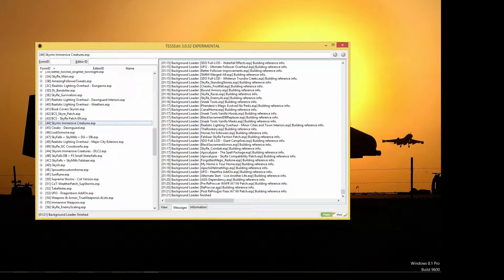So notice down here, background loader finished. This is telling me that every single mod that I had run, there's theoretically no conflicts, at least no conflicts that will immediately crash the game on start or whatever, so that I can at least get the game off the ground. But again, that doesn't mean I'm in the clear, right? It's one thing to launch a game, it's another thing to have your game stable. So we've at least gotten to the point now where our game is launchable. It's not going to crash.